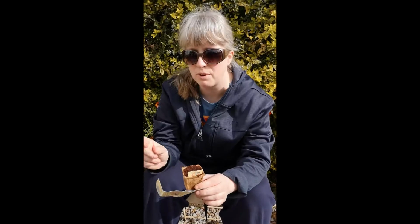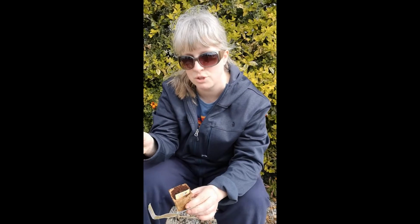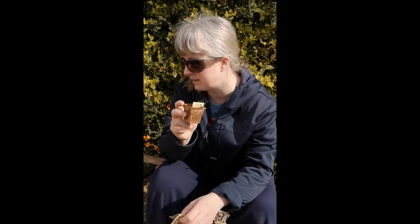And the great thing about growing basil is when it's bigger, if you take about that much off, so about 3 or 4 leaf sets, take them off and put them into a bit of water, it'll keep regrowing. They'll shoot in the water, and you can keep growing and growing from that one plant. But this should produce a few plants.